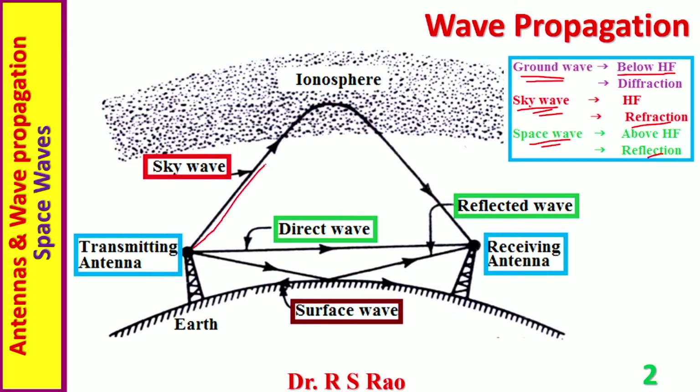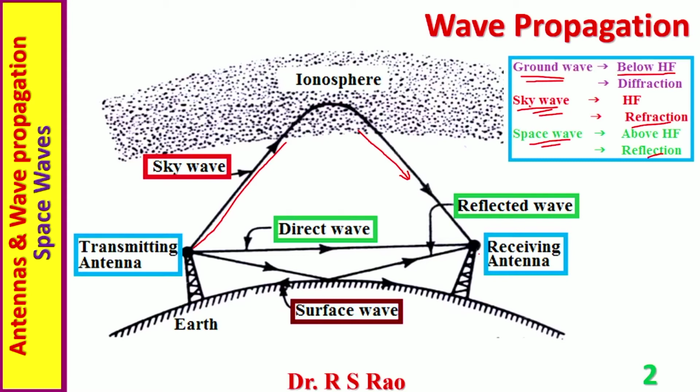Sky wave is shown. Notice the transmitting antenna, it is looking towards upper portions of the atmosphere. It emits a wave. This wave then travels towards ionosphere, which is the upper portion of the atmosphere. There it gets refracted back towards the earth like this. When we place a receiving antenna in the path of the wave that is coming back towards the earth, it can be received by the antenna and processed by the receiver equipment to get back the original signal.